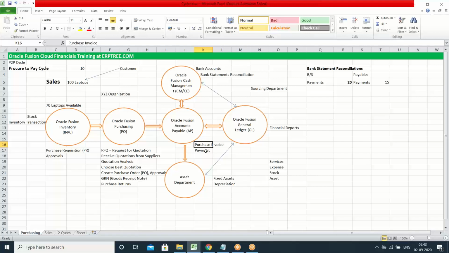If you make the payment, against which invoice? If you have an invoice, against which receipt? If you have a receipt, against which purchase order? If you have a purchase order, against which requisition? That's how they should have a proof of documentation in the organization. If you want to bypass something, there should be a strong reason. If organization policy allows, they can do it. Otherwise, this is a standard process which organization follows.